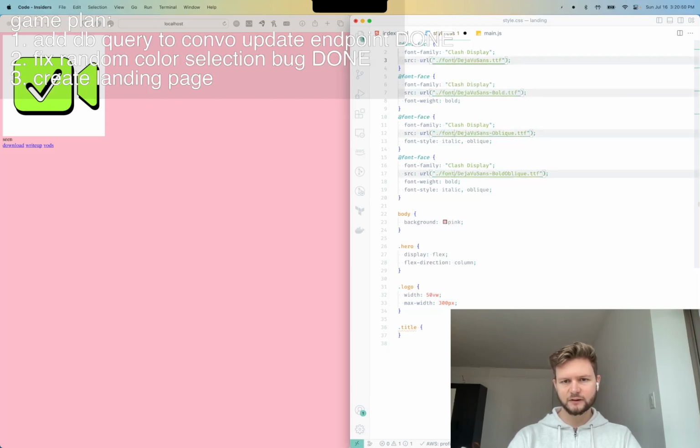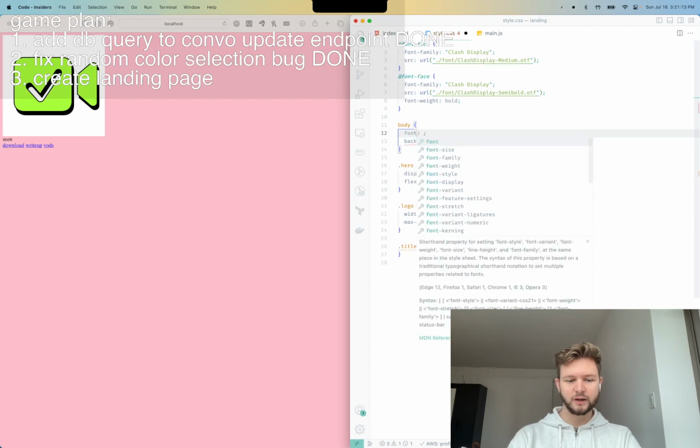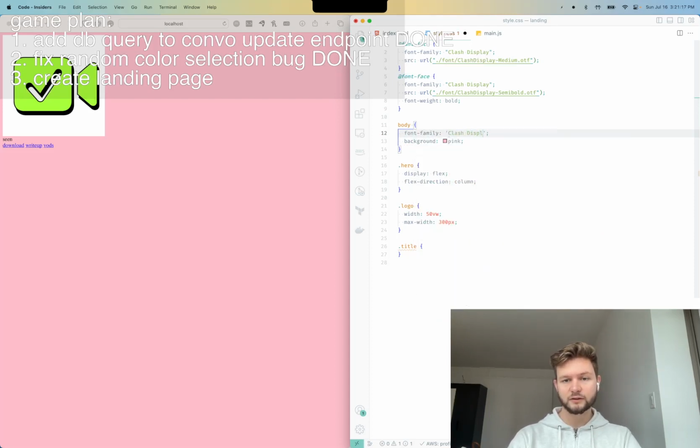And I think it's font, not fonts. And then we have medium as the default, and semi-bold after that. Let's just call it bold. That's fine. Okay. Body has a font family of Clash Display.